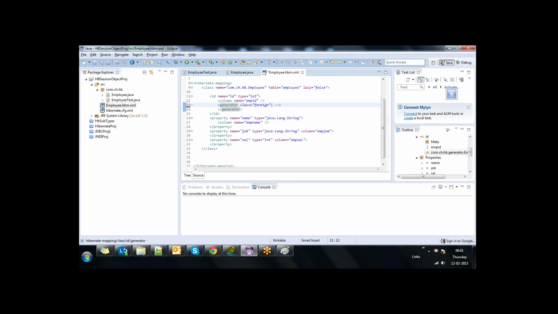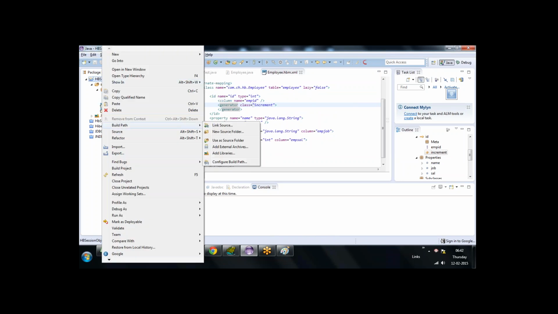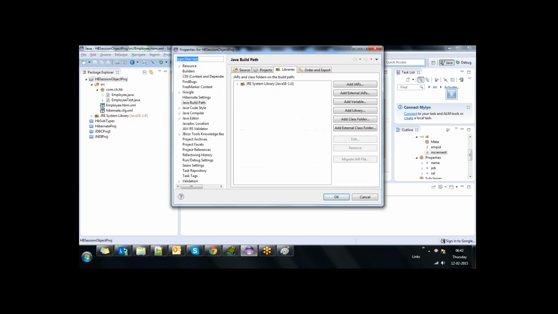Is everybody understand generator class? Piyush? I'm setting the project jar files.